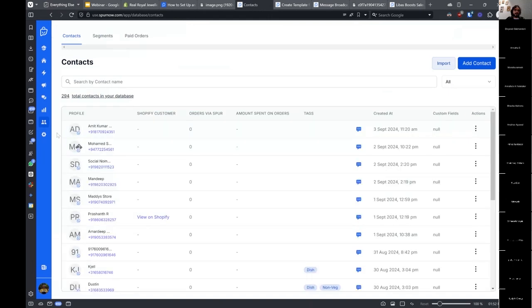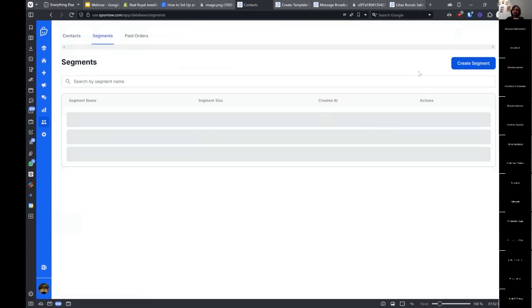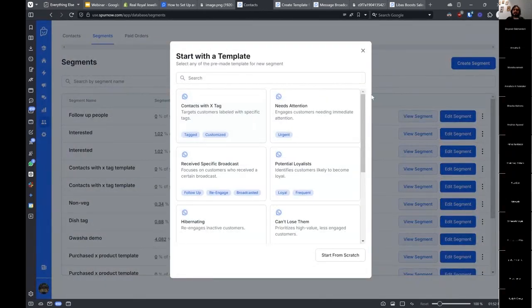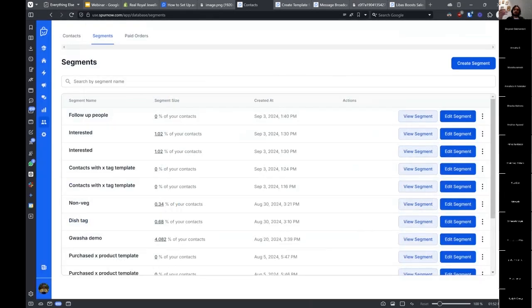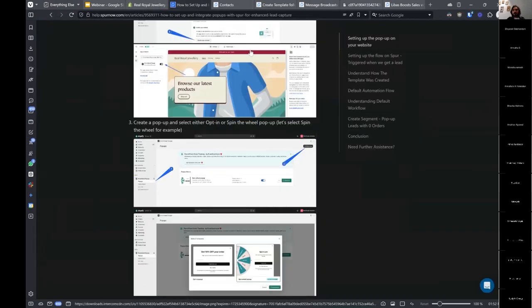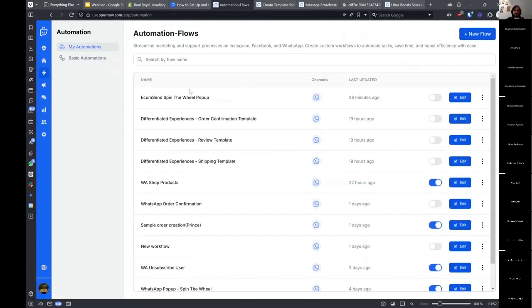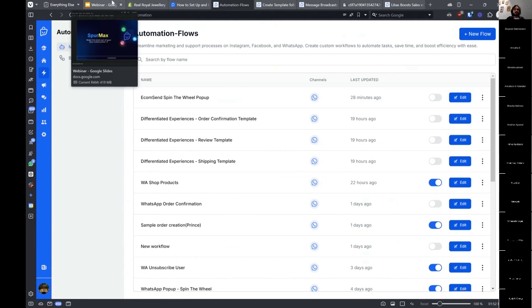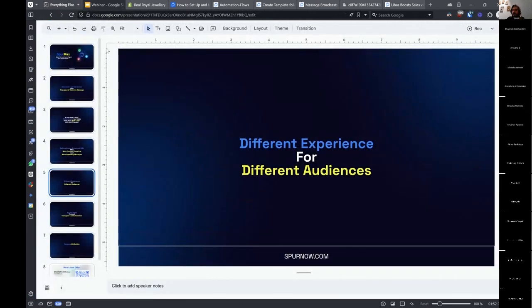We can also target them based on those segments. So for example, in this case it was German and English, right? Because we are adding it as a contact tag, you can send them separate broadcasts based on the tag that is on their contact. So this was it about that. This topic got a little bit complicated, but it's just a way of engaging with people. If you have any questions, please do add them in the chat now.